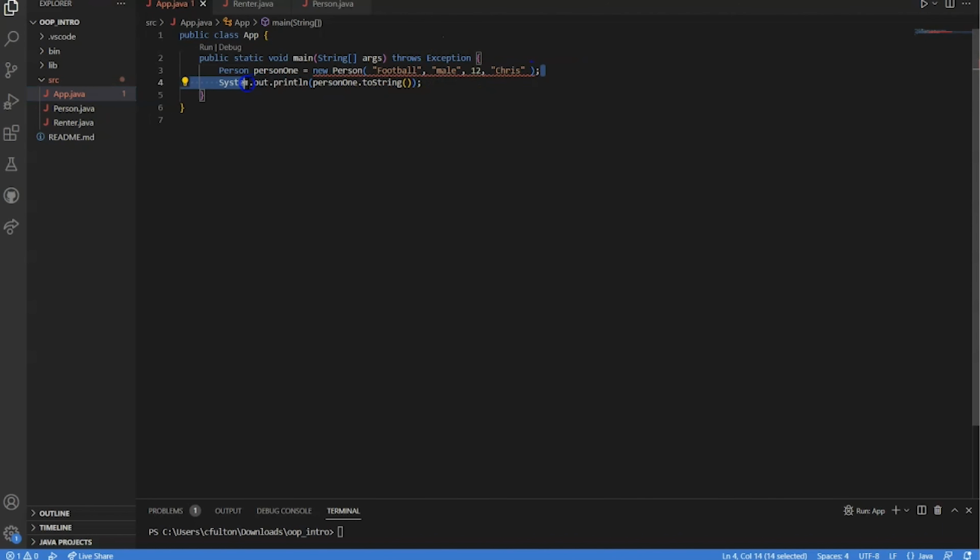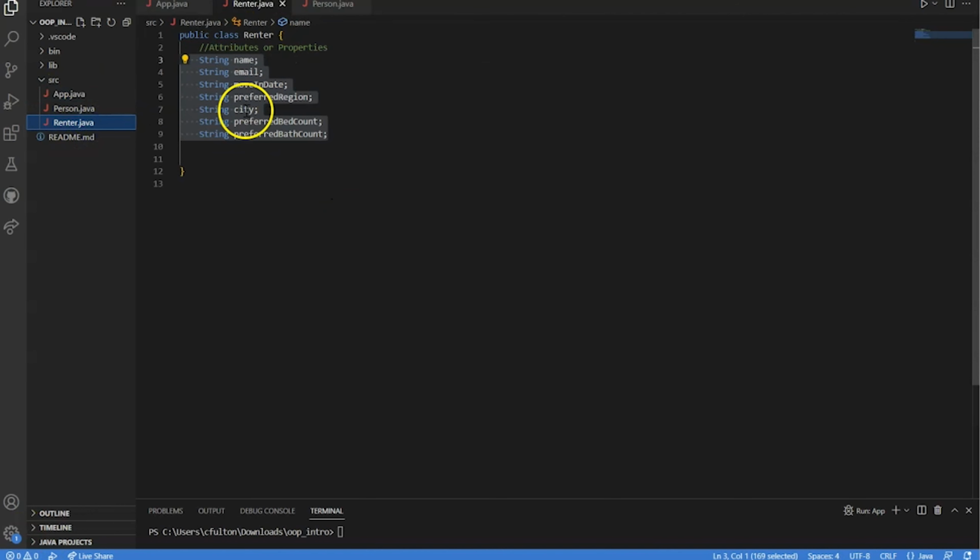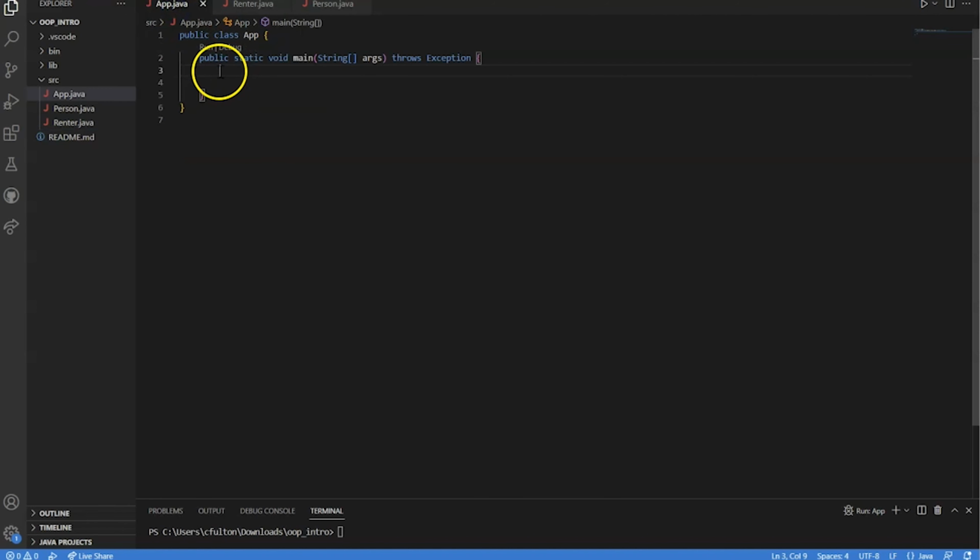And I'll delete some of this stuff here. So we'll start here. Let me save this. All right, so we have the app.java file, and then we have the renter file. And you'll see that these are in two different files. We have the renter defined. And remember, in the first video we talked about object-oriented, it's a way of breaking up our program to focus on the nouns. And so in this case here, we have a renter who will be placed inside of their own class file. And then we'll begin to use that file in different places. In this case here, we'll use it in our app.java file.